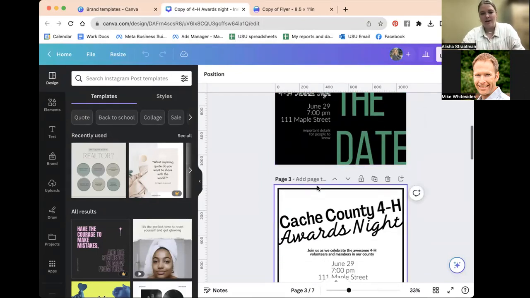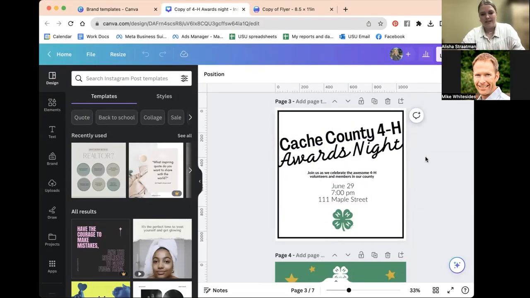And I think it's important to keep that in mind because on social media, you can add more information in your caption. Longer captions are doing well right now on social media, just in what I've seen. So it's okay to put your come one, come all to this awards night, bring your parents, but this right here would be great on social because it says what it is and a quick date. That's what most people want when they're scrolling through social media.